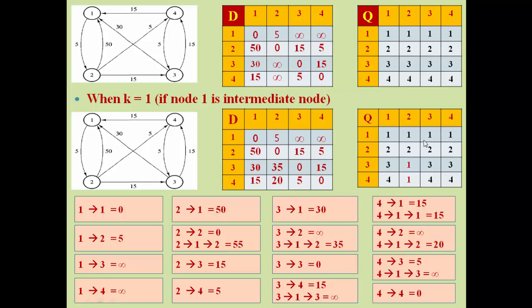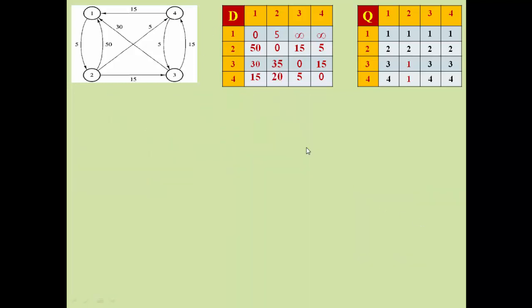So remaining values are as they are, and we have to change both of these values. Third row second column is equal to 1 and fourth row second column is equal to 1, and this 1 indicates our intermediate node, and the value of the intermediate node is equal to 1, so we fill 1 here. So in this way we can update our Q matrix, and it depends on the value of the capital D matrix. Now this is the value of the capital D matrix and capital Q matrix when we consider node number 1 as an internal node.